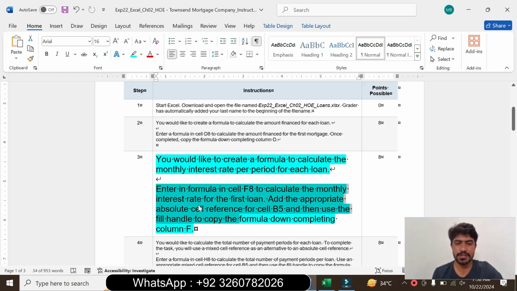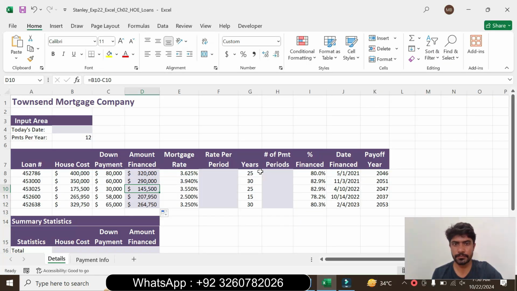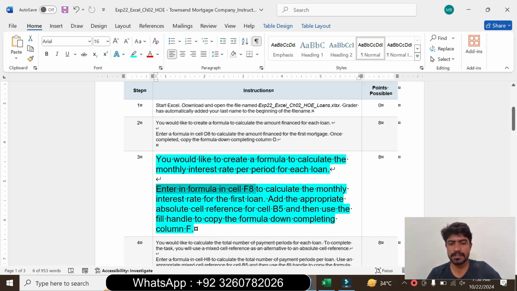Calculate the monthly interest rate for the first loan, apply the absolute reference for cell B5, and then use the fill handle to copy the formula down completing column F. Select the cell F8, rate per period.